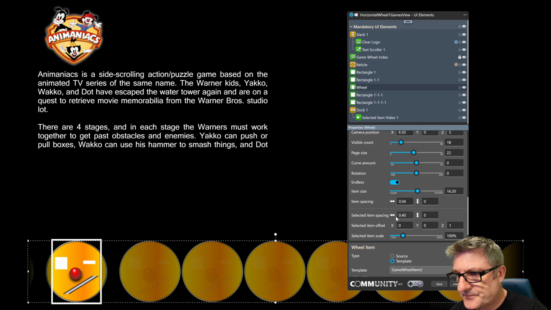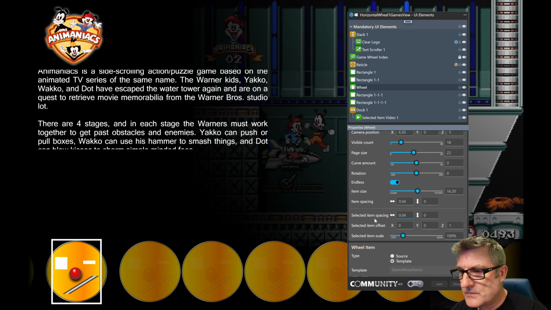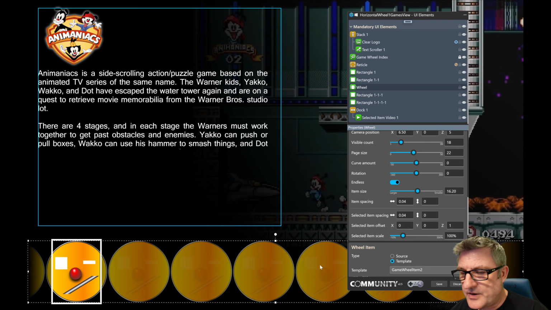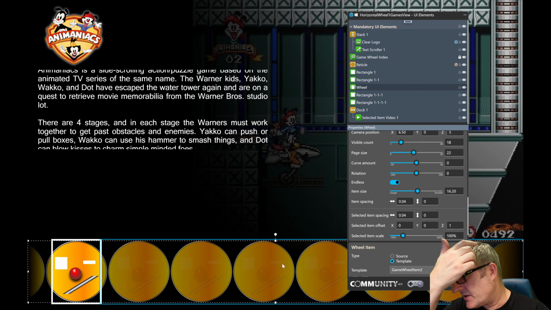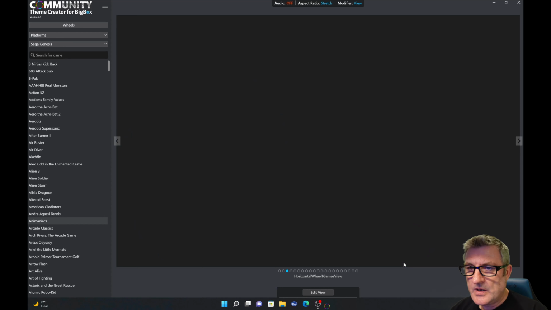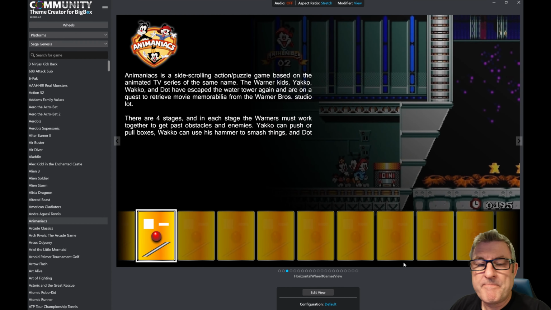Whoops. Dyslexic. You know, so now you've got perfect spacing. All right, I'm going to discard this. So that's wheel item progress at the moment.